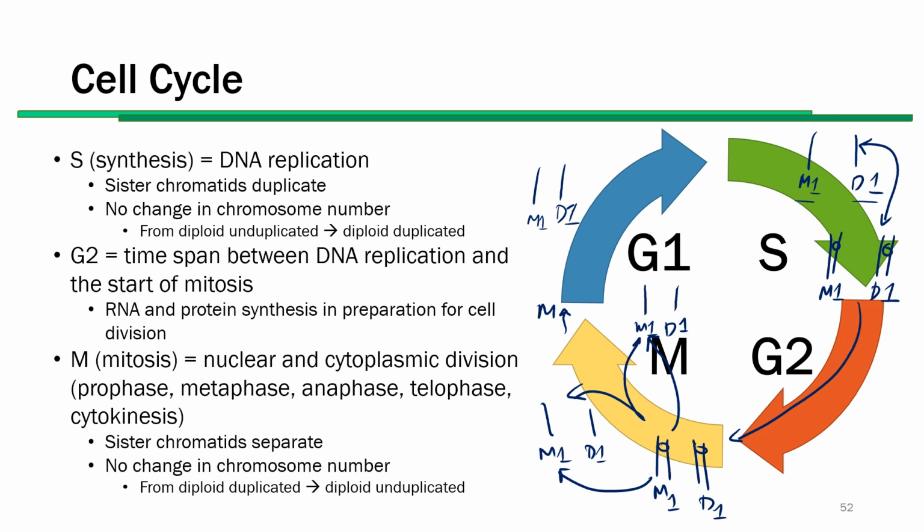That's going to be important when we start looking at genetic abnormalities, that cell division process, and also when we start looking at meiosis in the genetics chapters. I emphasize that diploid duplicated to diploid unduplicated and back again because it will come up again. So this is a case where if you're not familiar with those just off the top of your tongue, make a flashcard because it's important to learn this terminology now because it will come up again.